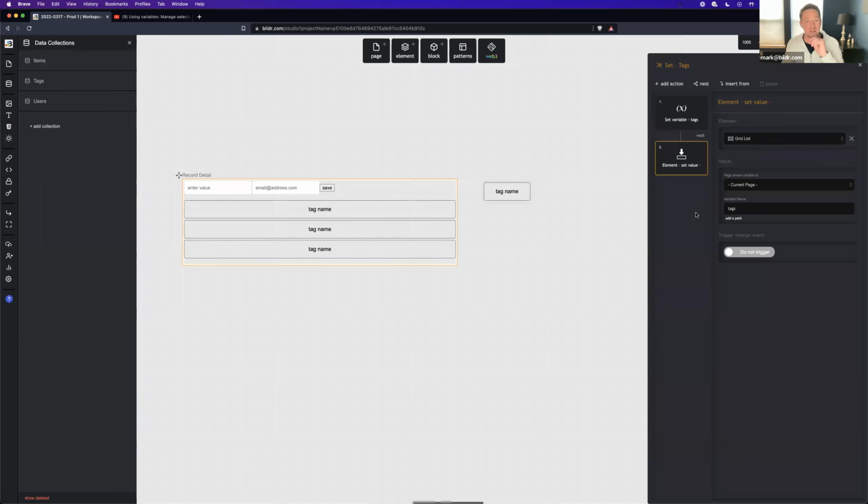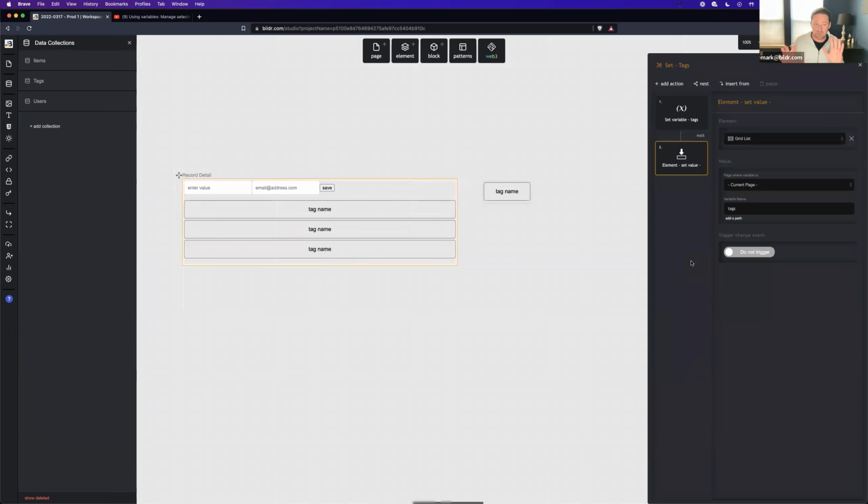So basically now, if we then allow the user, you would need to create some way for the user to say, add a new tag, right? It could just be a simple input. It could be a button and it pops open a form, or however, it just depends on the user experience you're wanting to go for there. But basically it's the normal create data record thing. And because it's creating it with that user ID, and when I set the variable, I'm filtering by the current user, that's going to make it to where it will automatically only return the ones for them.